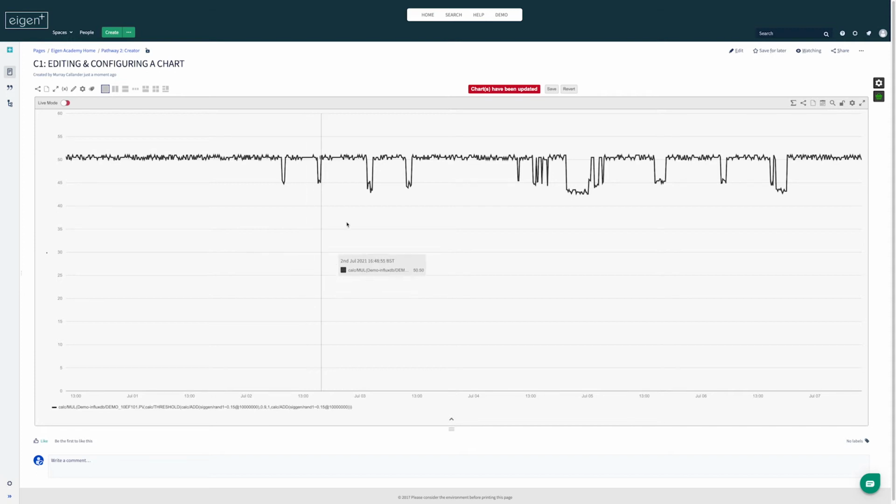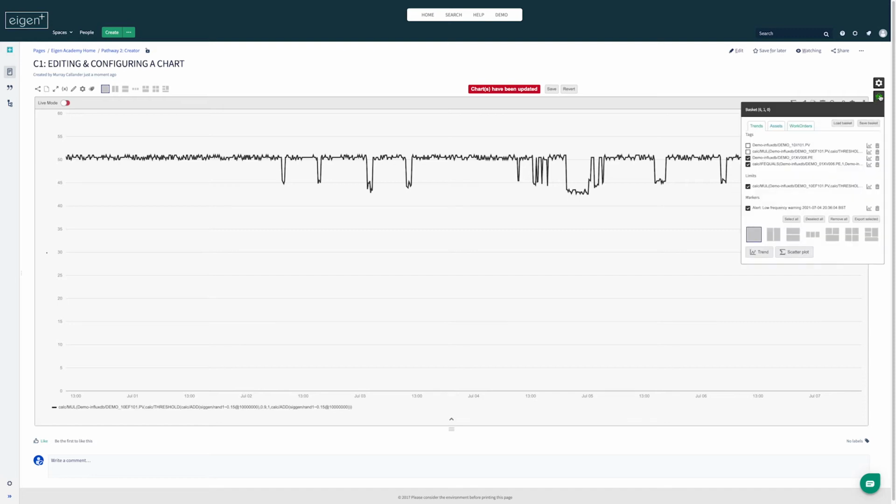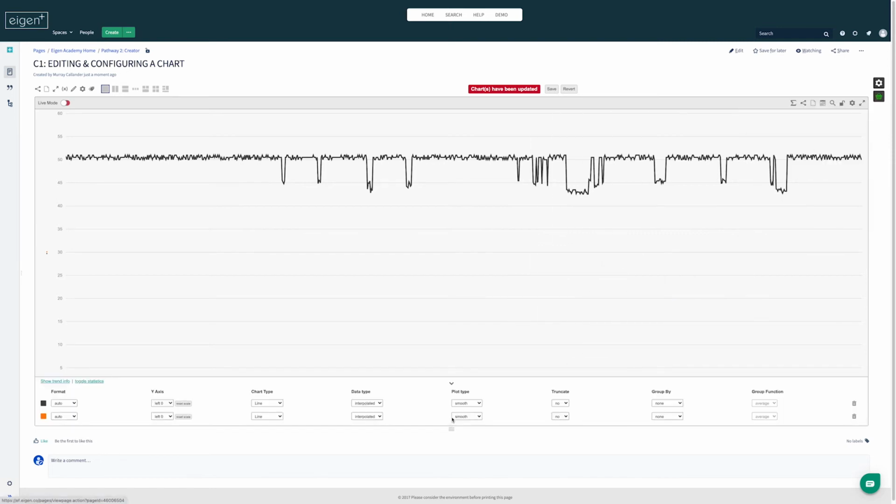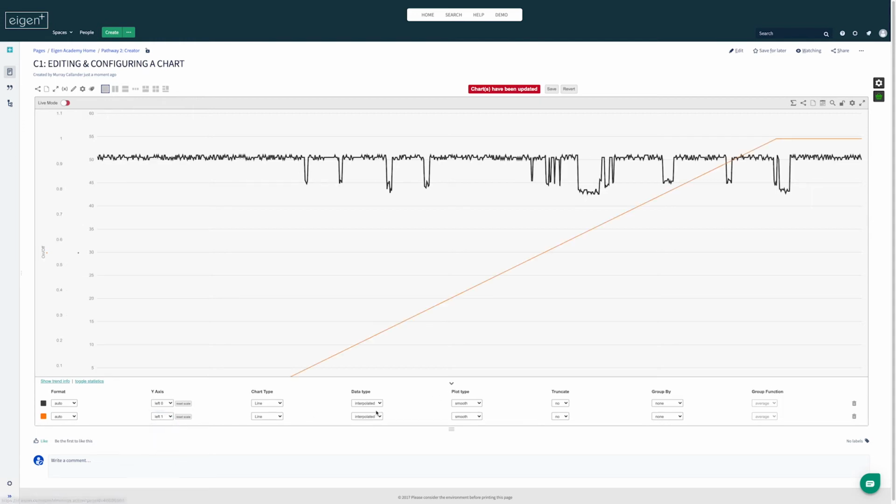Now, if I have multiple tags on this chart, I may want to reorder them. So let's add in one of my other tags here. And I can see here that actually this is a completely different scale, so I do need to put this on a different axis. It's also sparse data, and so I want to step it.